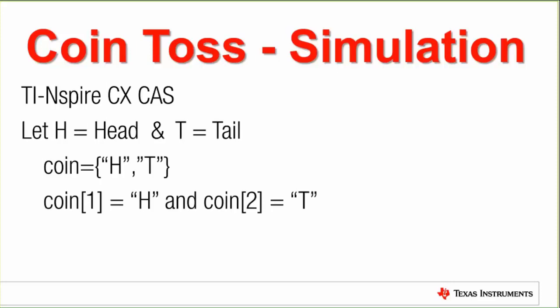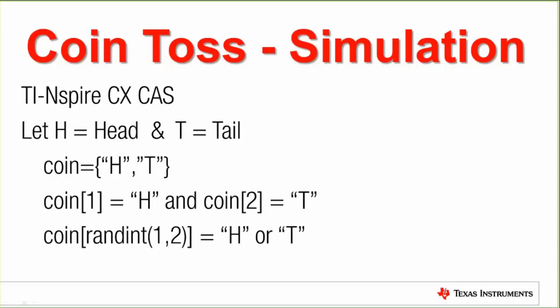And a nice simple way, which I discovered, is that if you create a coin list, then to generate one of those, rather than putting an if statement in and saying if it's 1 or if it's this, you can just dump that command inside your matrix call up. So if I call up 1, for example, as coin 1, that would be a head, or coin 2 would give me a tail, and so on, or coin random, it will choose one or the other. So we can actually generate a head or tail on the screen from a list.